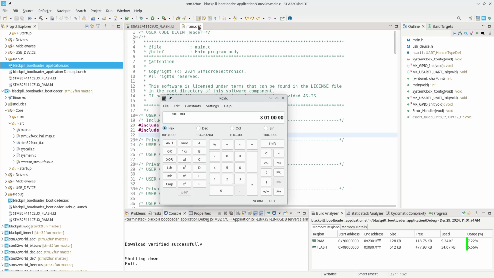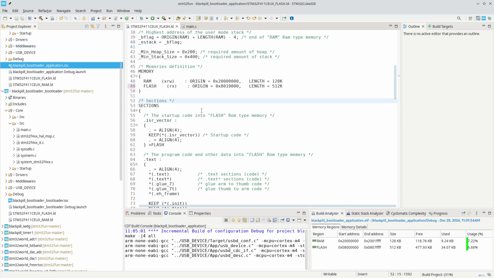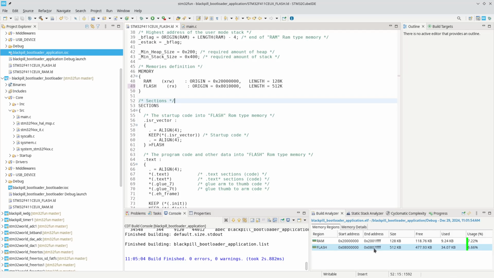So if we go in here in the linker script again and we set the origin to 8010000, we will now have a problem if we build that, because we're actually ending up way past what the processor is capable of.